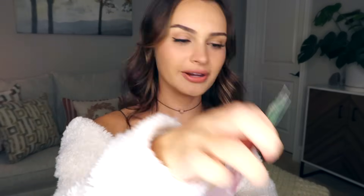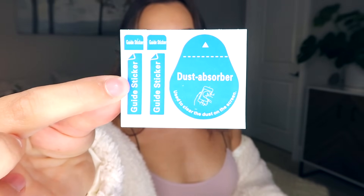It comes with wipes — two different kinds, a wet one and a dry one. Then they give you a sticker to help put the screen protector on, and there's three of those too. All of that comes with this case, and we didn't even get to the case yet. So here is the white silicone case, almost the same as the Apple one.